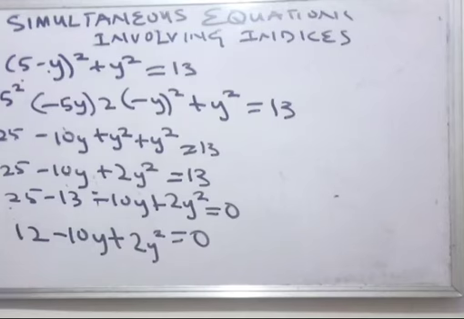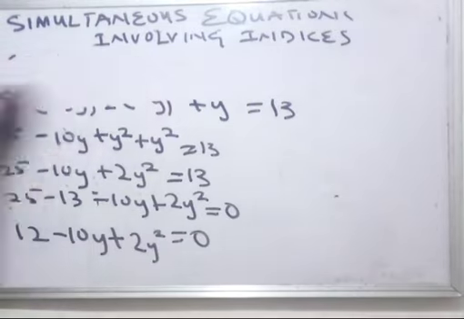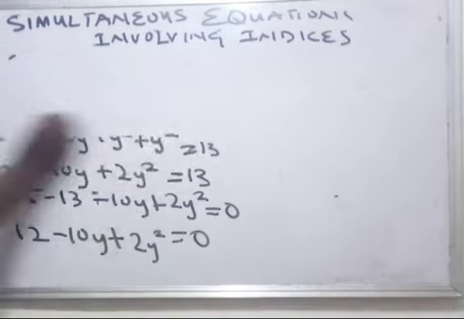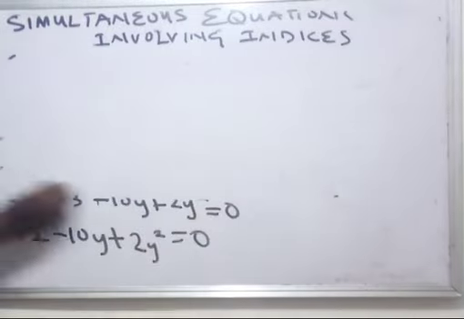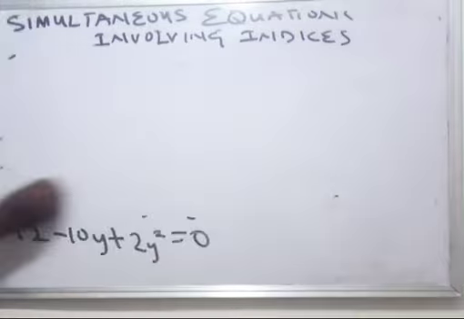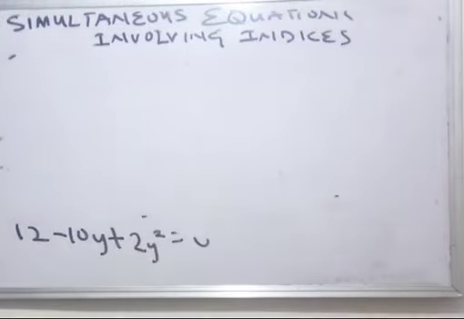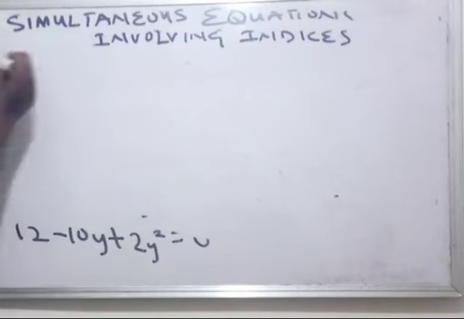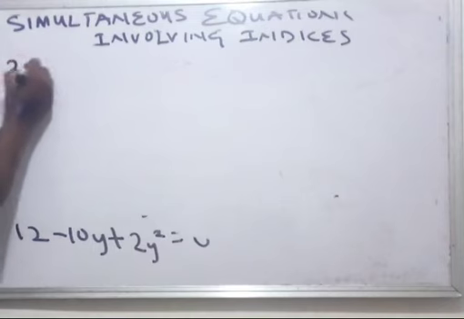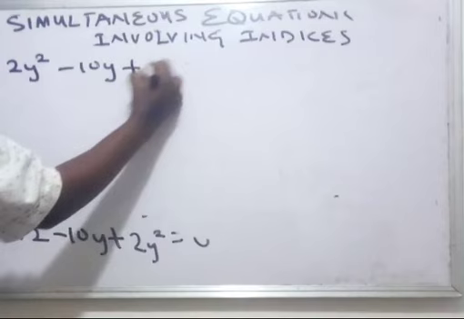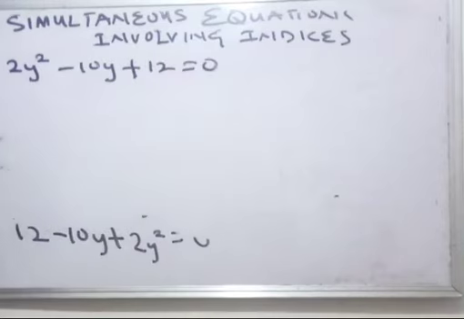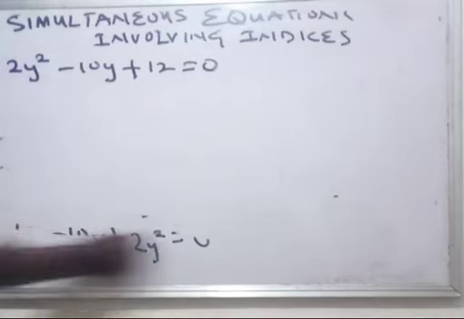So we are going to enter the third stage, which is stage 3, quadratic stage. We want to get values for y. So I'll be wiping this up to the last point so that we can rewrite the equation. When we rewrite this, this becomes what? 2y squared, let's write it with the power in front. 2y squared minus 10y plus 12 is equal to 0. So at this point, we can wipe this now.